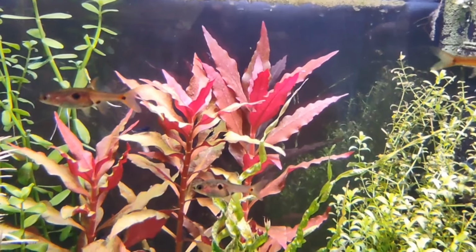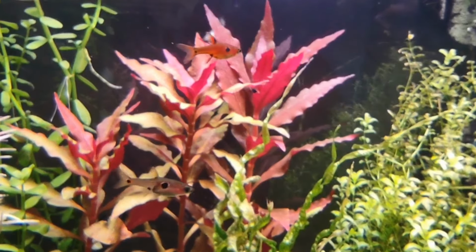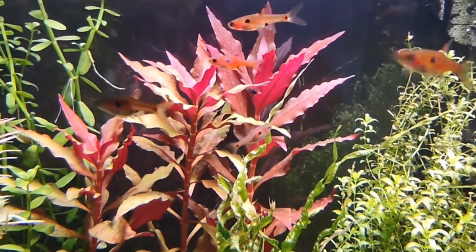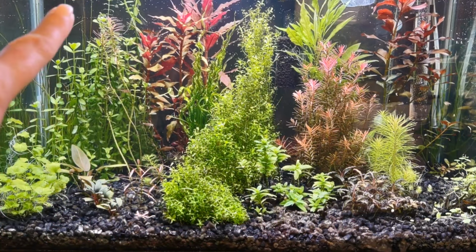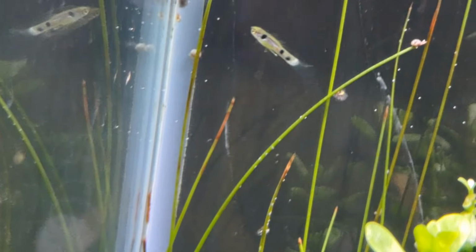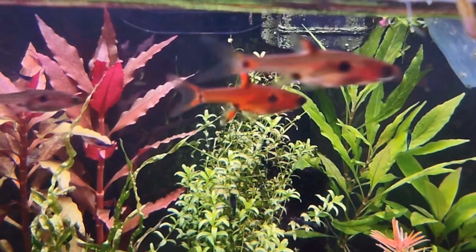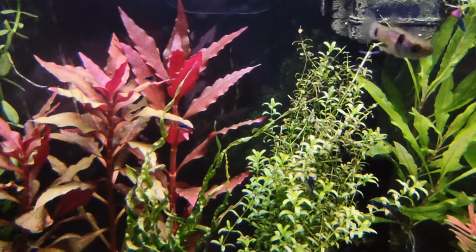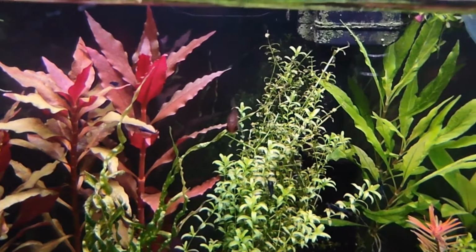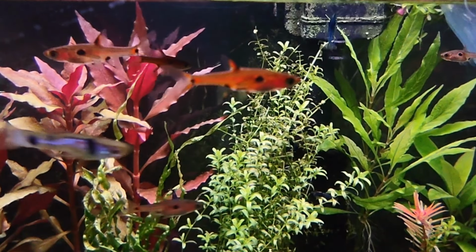I did have a bunch of my male Endlers. I did take all of those to the shop except for my favorite one, who is right now doing laps up and down in the back of that glass. And you might be wondering why this fairly plain Endler is my favorite one. He actually has this sort of violet sheen to him when he's in direct light. I think you can see he's about to swim through the frame a couple of times here. He was just a fluke, one of the blue stars.